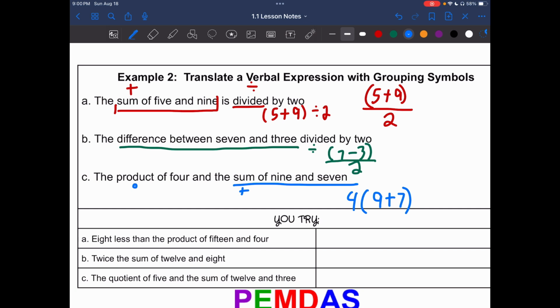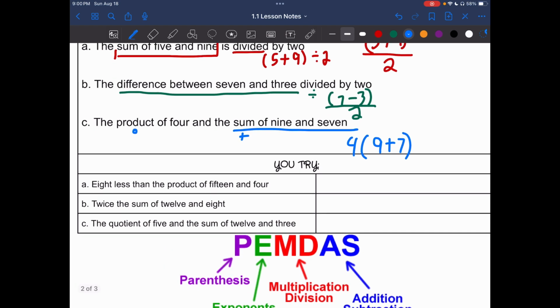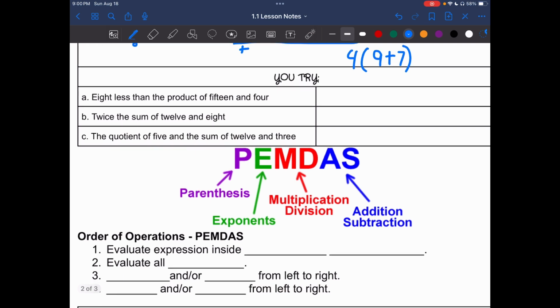If you do write a multiplication symbol, it is not going to be marked wrong. It's not the end of the world. It's just mathematicians are a little bit on the lazy side and they don't want to write that all out. So they don't. We just know that anytime you have a number next to parentheses, it's going to be multiplication. So now we have 3 you-try problems for us to work on. So go ahead, try them, pause the video, and come back and check your work when you're done.